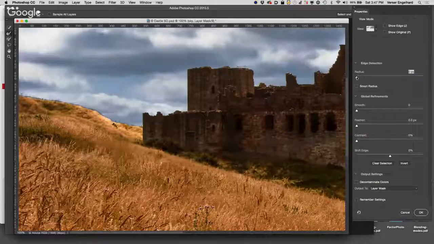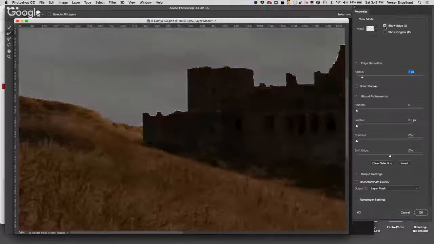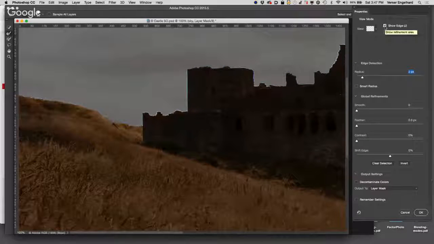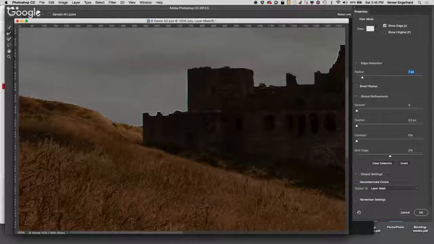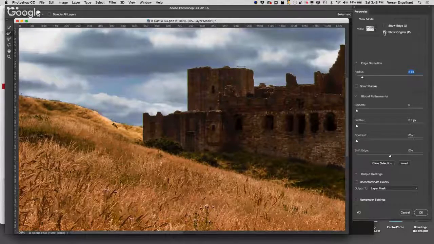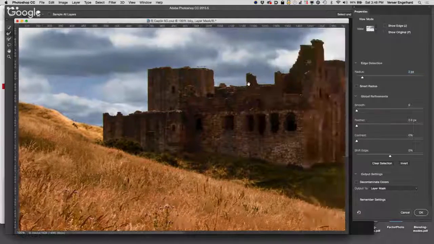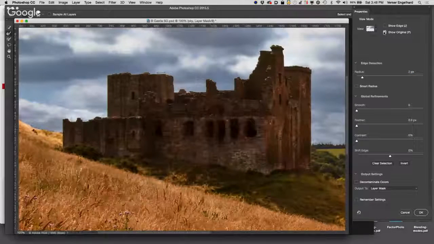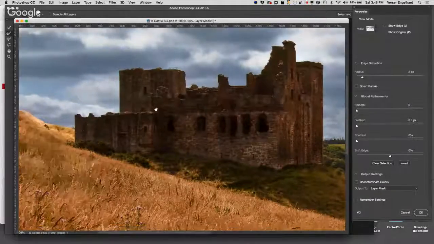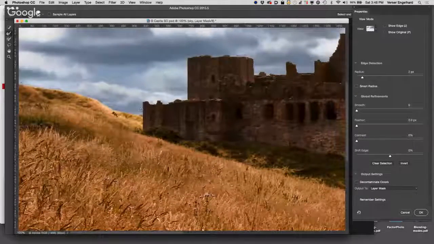So I'm going to crank my radius up 2 pixels because that's what we did before. And I knew it was that by simply looking at it. Again, to see the radius, you can see it right up here. That's what it's actually impacting. The little white line that you see around here is where we're running that algorithm. If you turn this off, again, you can use the Show Original to give yourself a before and after. So again, the after, I think on the castle is really good, but I know it's not good enough for the heather that's in the field or for the grass or whatever it is.